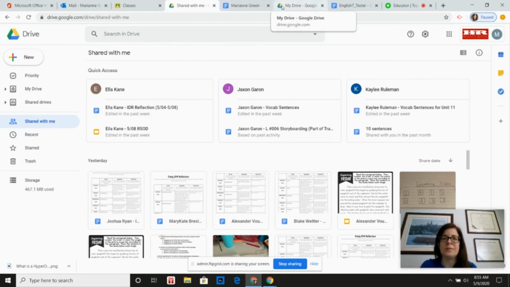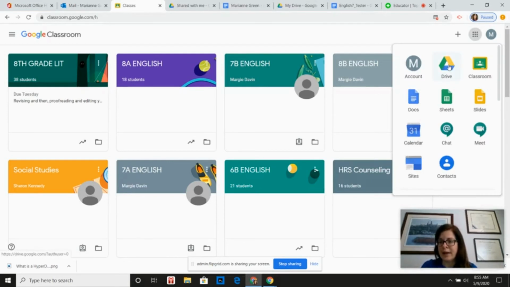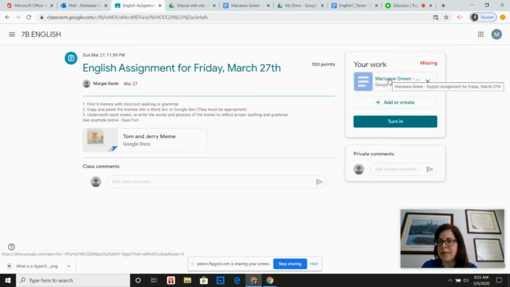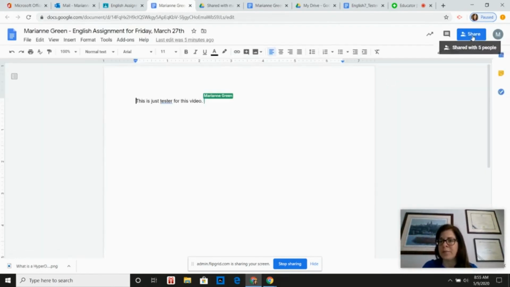All right, let's go back. Let's make sure we've got this, okay? You're in your classes, desktop, Chromebook. You go over here to your apps. You can go to your drive and create a Google Doc and share that Google Doc and its link with your friends. Another option is to go directly into your classroom. You go into that classwork, you go into the assignment, and you can create that Google Doc within the assignment and then share it with your friends from there. See, go up to that blue button. Okay, so those are two methods.